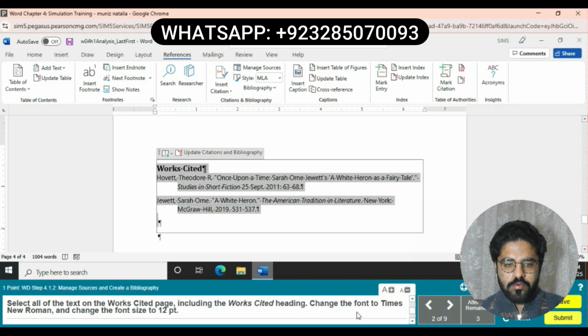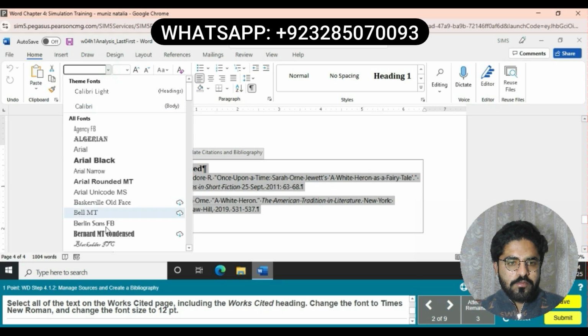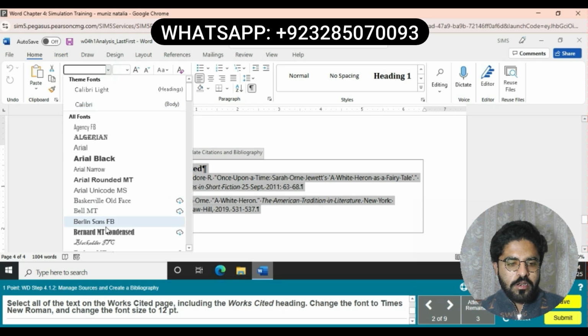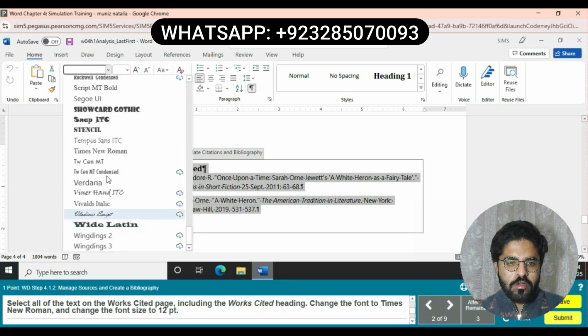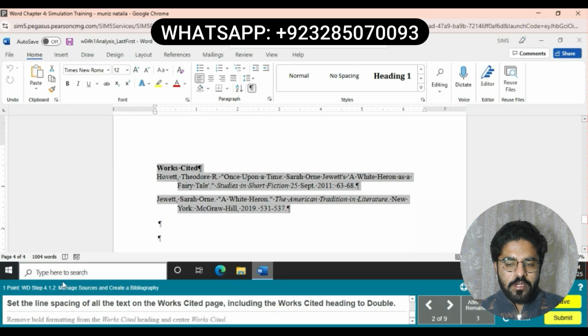Change the font to Times New Roman and change the font size to 12 pt. You can go to the Home tab, then go to the font family, scroll down and select Times New Roman, and change the font size to 12.